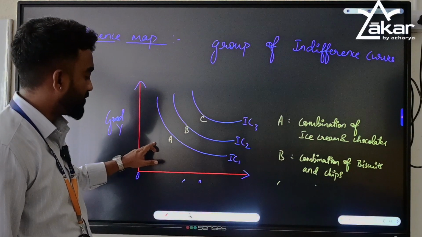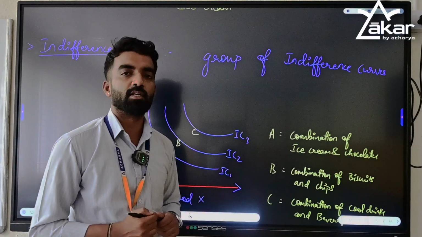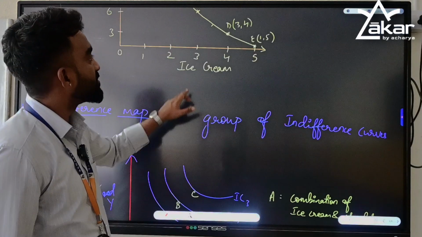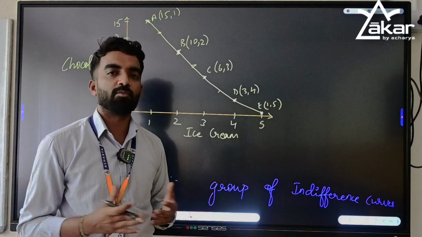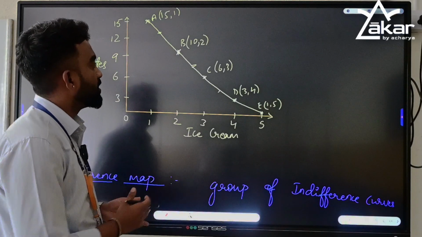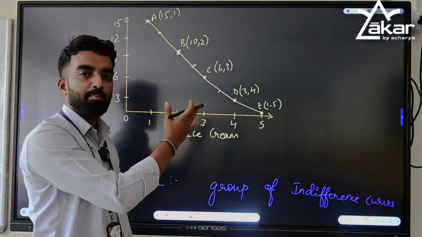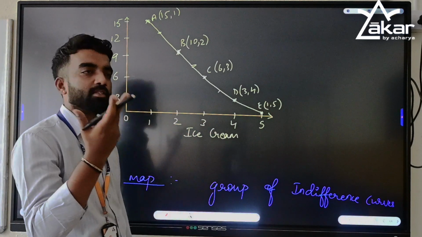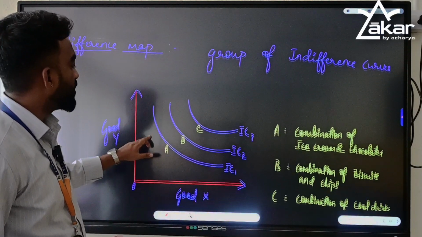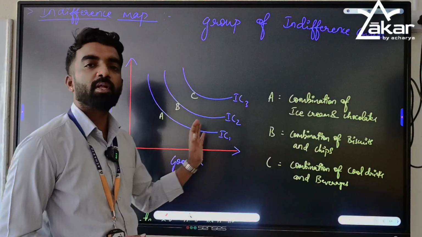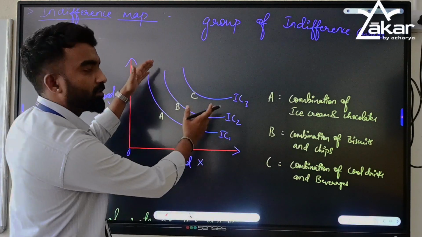So what is the meaning of indifference map? Indifference map means a group of indifference curves. In the earlier graph we have seen there are only two goods, right? But we are in need of n number of goods, an infinite number of goods. The reason we are taking only two goods is that you can represent it graphically. If you take 5 or 6, how do you represent it? So for that we are coming up with something called an indifference map, meaning multiple indifference curves.